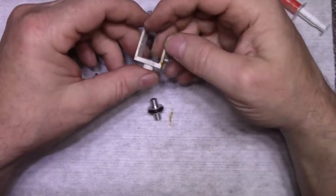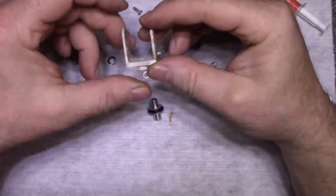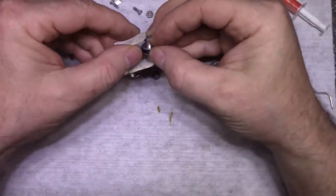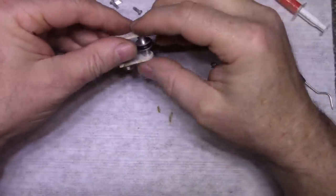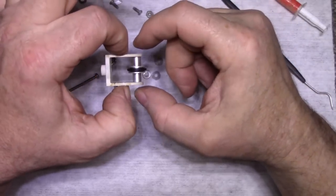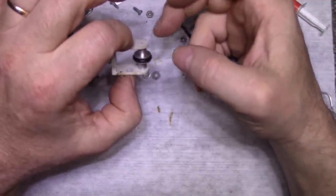The purpose of the screw is to prevent this from breaking, to hold it in, because once we put our wheel in, it snaps in place, we don't want it coming out. So that's why they put the clamp here, just to hold it. We want a low friction.